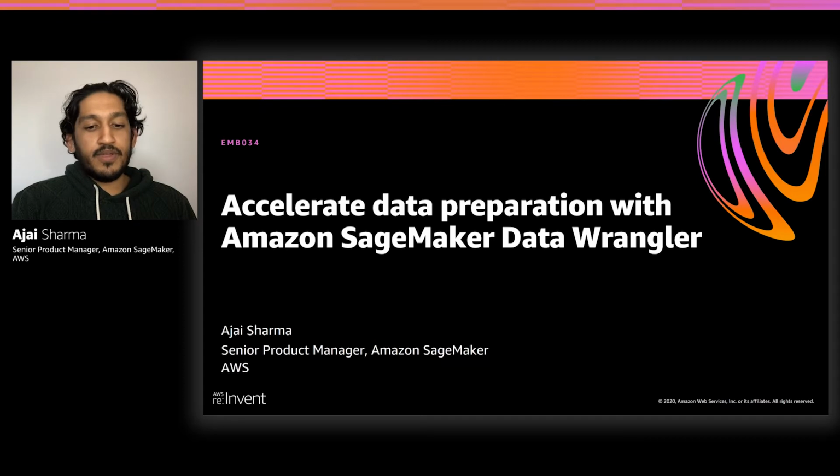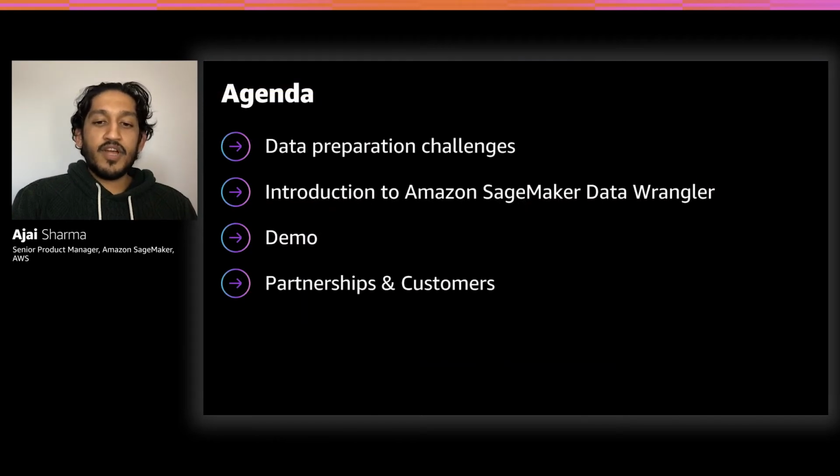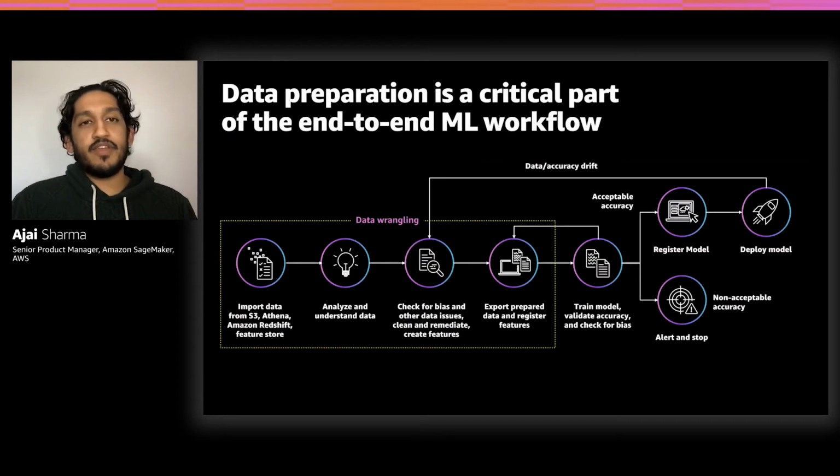So without further ado, let's jump in and talk a little bit about our agenda for today. We'll start off with a bit about the state of data preparation today and the challenges associated with data preparation. We'll then introduce our new capability, Data Wrangler, designed to help data scientists with these data preparation-related challenges. Next, we'll do something really exciting and give you all a test drive of Data Wrangler with a demo. Finally, we'll conclude by discussing how our partners and customers are using Data Wrangler to accelerate their machine learning and data preparation needs today. First of all, what do we mean when we talk about data wrangling?